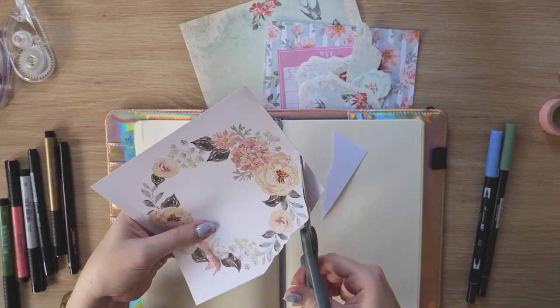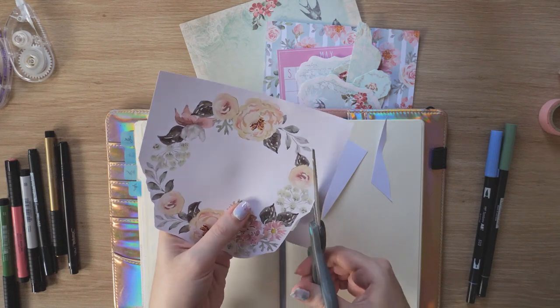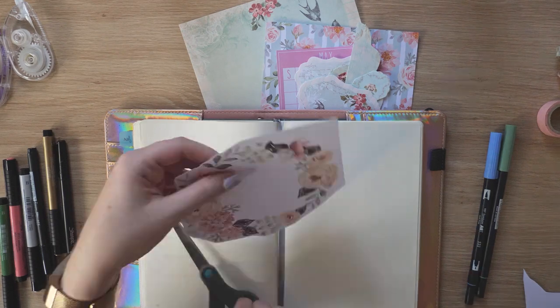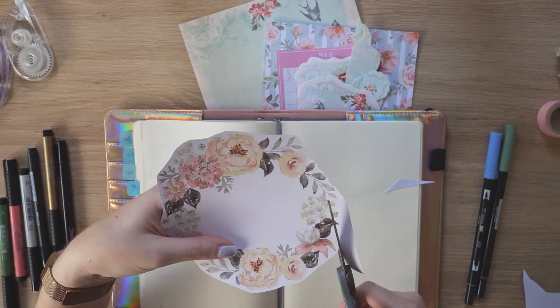It's a little bit bigger than the Lochte Term 1917 pages, which is the notebook that I use, so I've trimmed down around the outside of the wreath to start with, and promptly forgot which way was supposed to be up, so I just chose my favorite, but I also needed to trim off a little bit of the design on the side to make it fit the page.